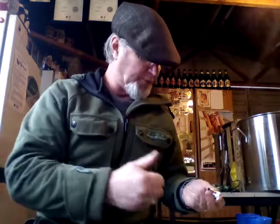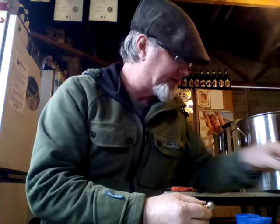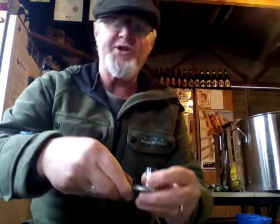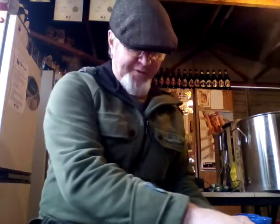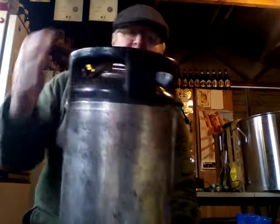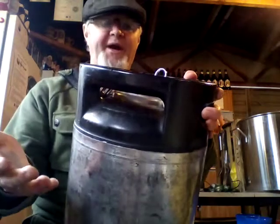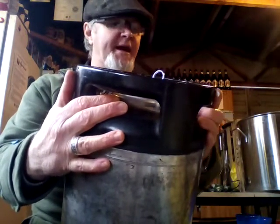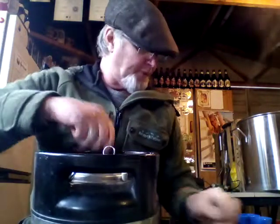Now the ones on the Mangrove Jacks, most people in the world are metric, but some aren't. And this one here is a metric one, and it's a 17 mil. Okay, so 17 mil for that. Now this one here is another problem that I had. This one here is not a corny keg. It's another type of keg. Corny kegs apparently have this piece cut out here and here. But this one here is not metric. Although the posts look exactly the same, but the threads are different.